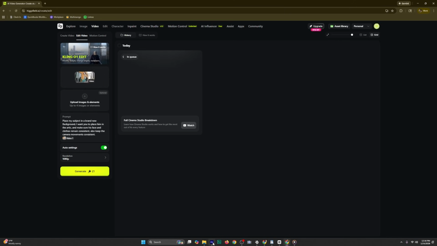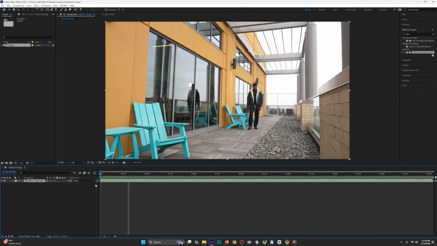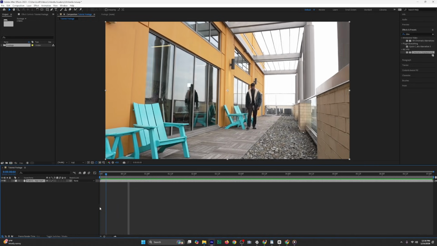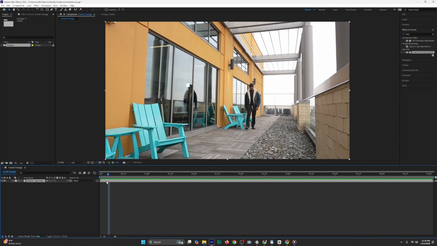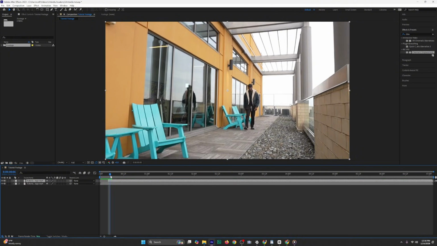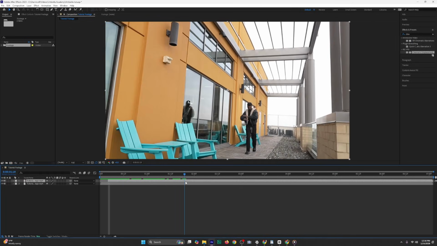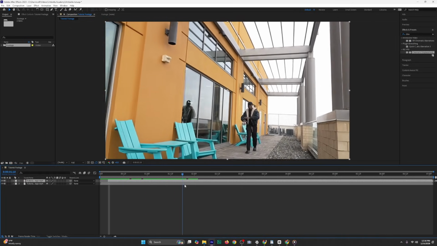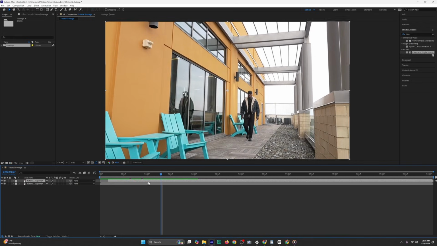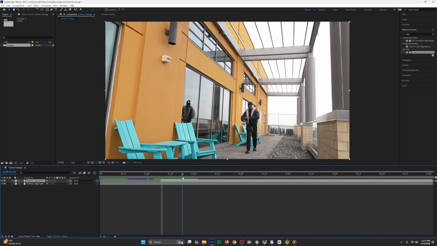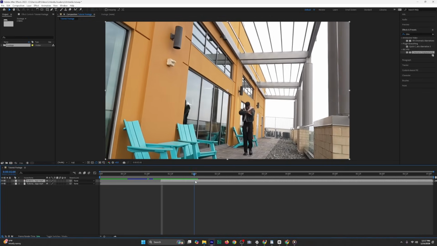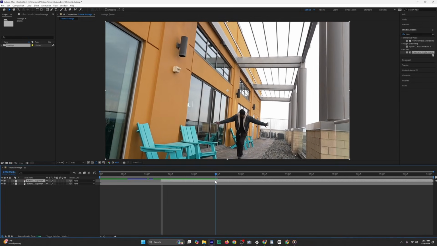Now, let's come back to After Effects. Since we're back in After Effects, we're going to do something amazing. We're going to highlight our subject starting from right here. So move your time indicator somewhere around here, and hit Control D to duplicate the layer and trim this a bit. Move the time indicator a few frames forward. Actually, I take that back. We want our subject to start right around here. Right here is where we want him to begin. His body's going to start glowing up. And then we're going to move right here. And then boom, right here is where we're going to stop.